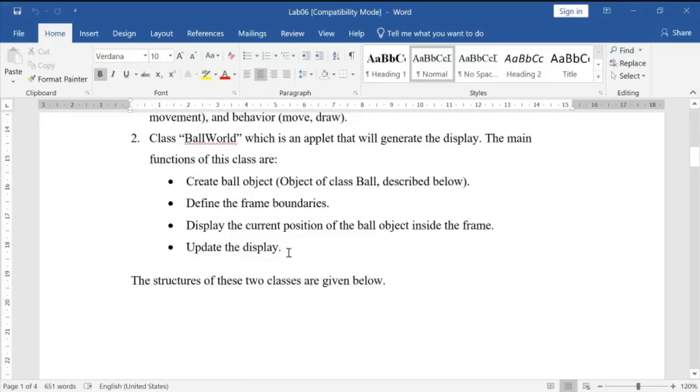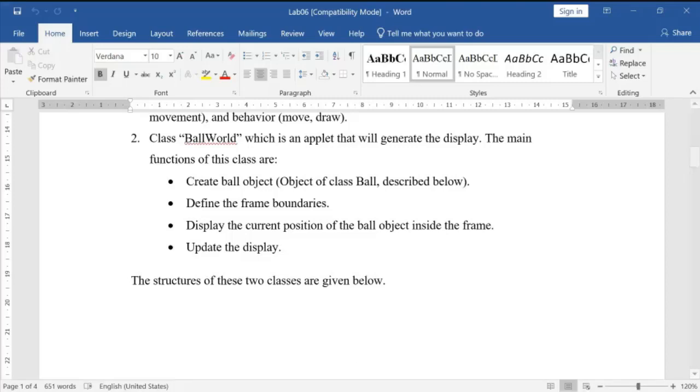That means once the ball moves from one location to another, update the ball display. Each location, once the ball moves, is then displayed.